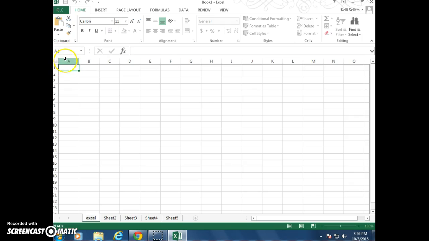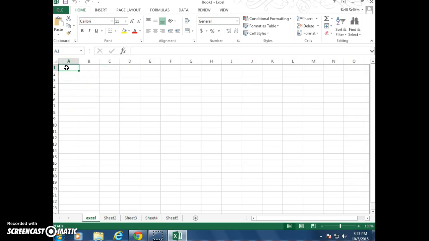One of the things you need to remember is that everything in columns is labeled with letters, and columns go up and down, and everything in rows is labeled with a number. Where they intersect is a cell, and you always call the cell by the letter first and then the number. So right now I'm in cell A1. Now I'm in cell C2. It says it right there in the address bar. And that is how you move around in Excel.